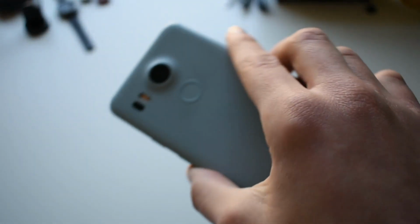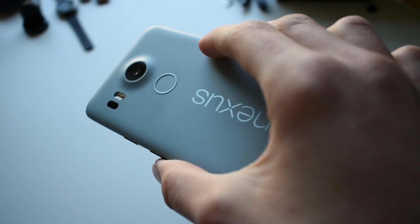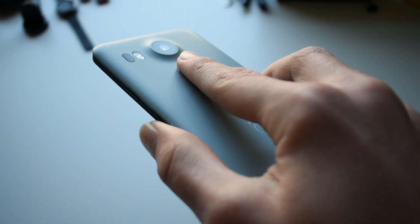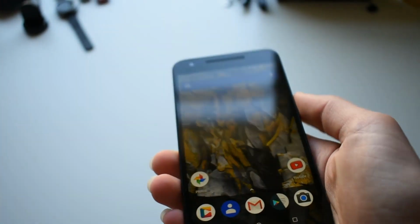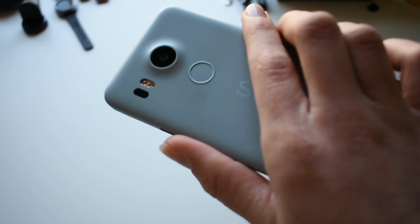So another thing I really like about this phone is the fingerprint scanner. It's ever so slightly raised and you've got this nice chrome rim around it which fits in really nicely and ties in nicely with the Nexus font along the bottom of the phone. In terms of the placement, it's good. I personally have large hands so it's a bit of a stretch, but mostly my finger rests on it naturally, so it's a good fit.